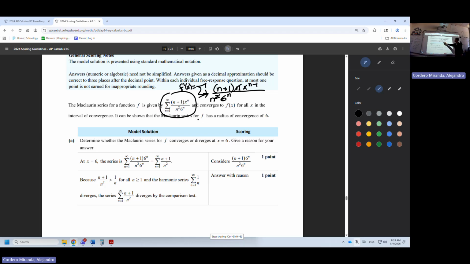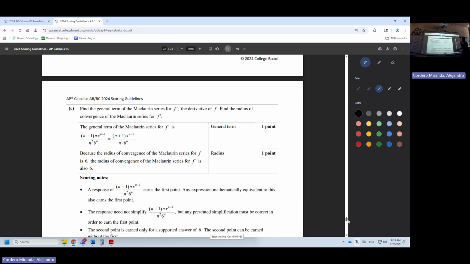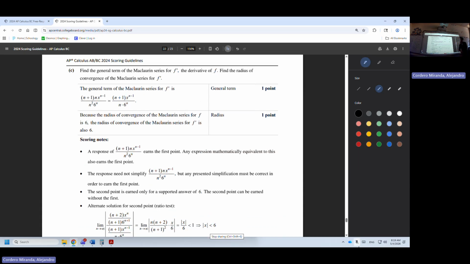And like I said, I forgot on Friday that I read that f has a radius of convergence of 6. And so f prime also has to have a radius of convergence of 6. So they did not expect you to do a bunch of work for C. In fact, I thought it was weird that they asked to find the radius of convergence of this, and then part D says find the radius of convergence again. I was like, why are they asking that twice in a row? That's strange, but I guess that's why, because for this one you didn't have to do any work.